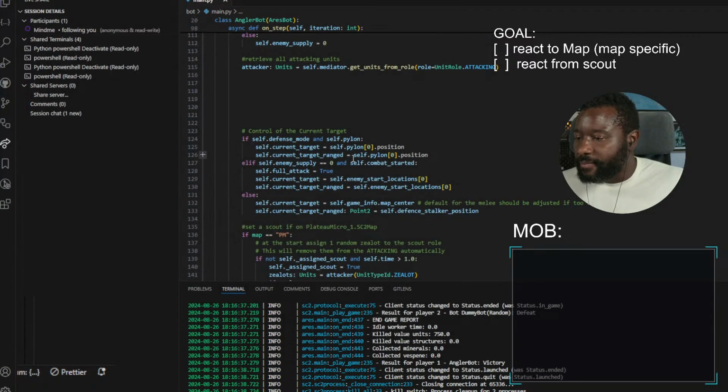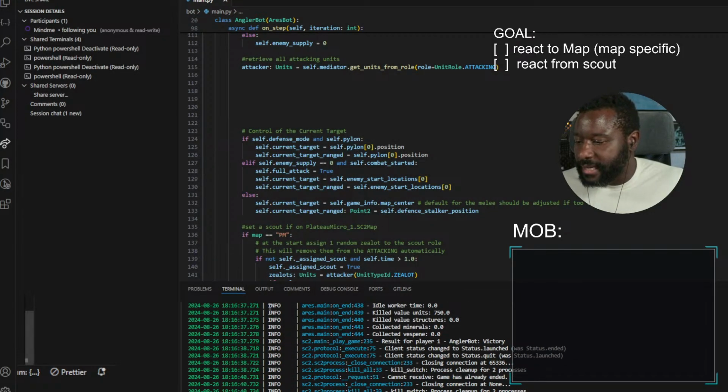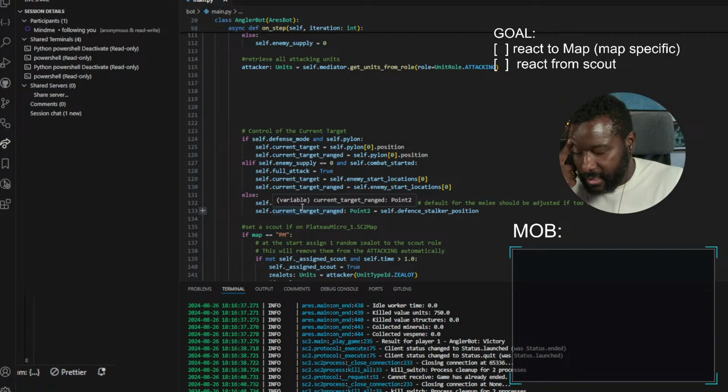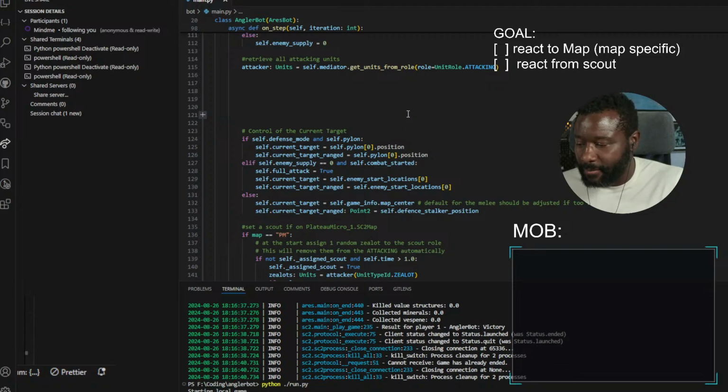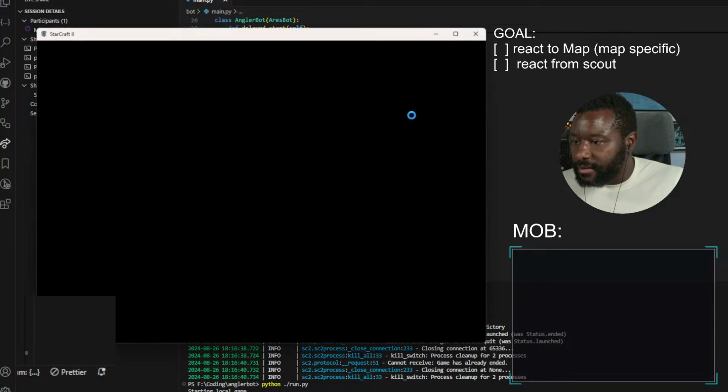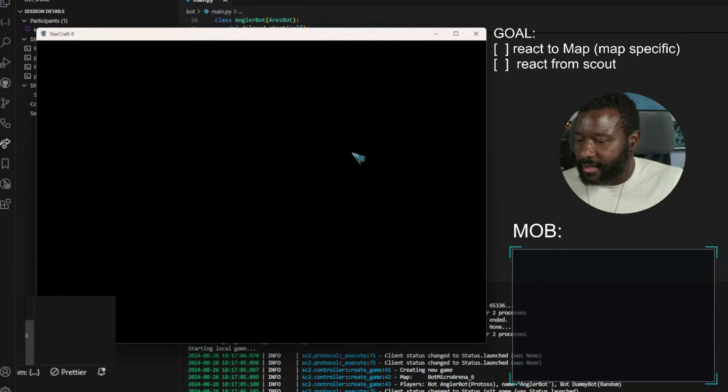One of the things we've done recently is that we have our bot going to the, what are they called again? Site blockers. So the zealots now move to the site blockers, and we're just wondering if we can. Yeah, they now stand in the site blockers. Where are those at? I was going to see without doing a replay. Never mind. I ended up hard coding the actual site blocker coordinates. It should be near the top.